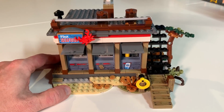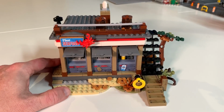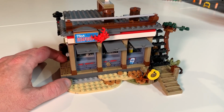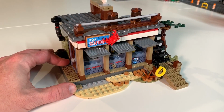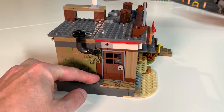So that is it, the shrimp shack, and I'm going to place it in Figsdale, and you can look for the Lego City Figsdale update. I think it's number 33 at this point, but it will be dropping sometime the weekend of Thanksgiving in 2019, and so you can see how this is placed in Figsdale.